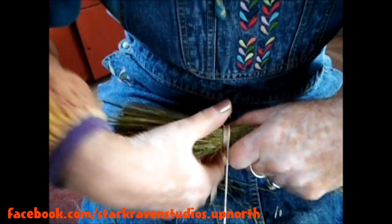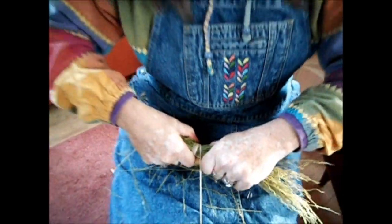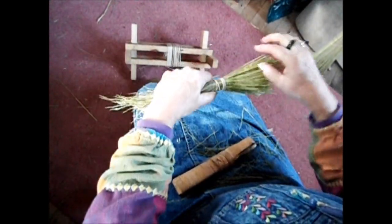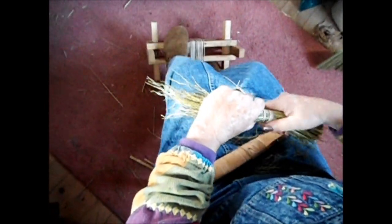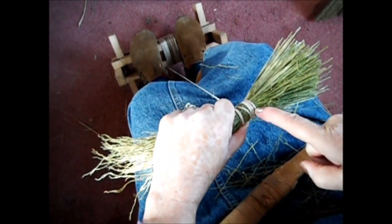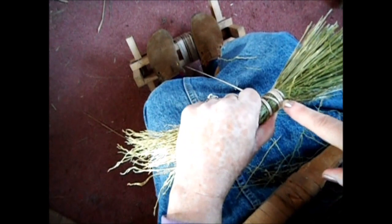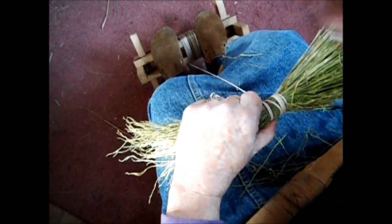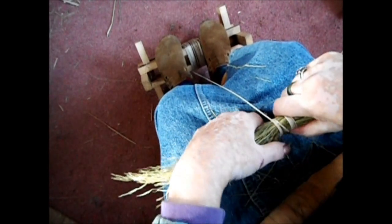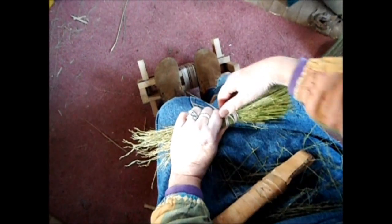And I do like a little bit of a handle on my pot scrubber, something that I can hang on to with my hand. So I'm going to V off. So I've got what we call a V off, which is going to give me some length in the handle of my pot scrubber. It's done when I get to a point where I began my winding of the cord, I go around several times, 3, 4, or 5 times, and then I start V-ing off in the direction that I'm moving. And then I start winding it again so that it ends up looking more like an N, but we call it a V off.